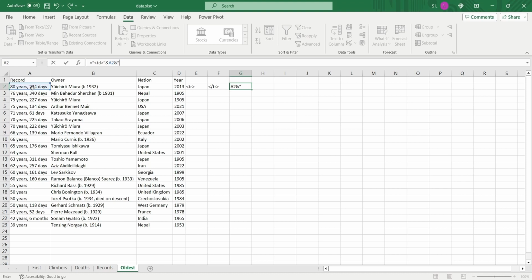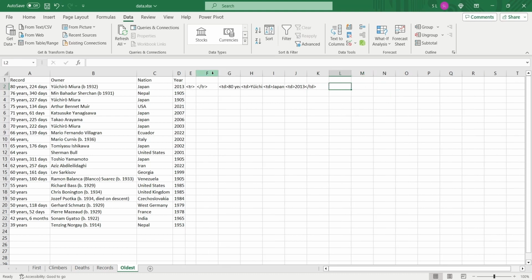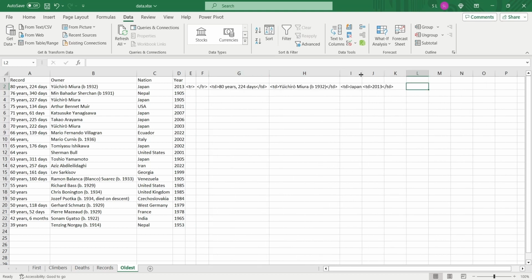Then, we will close this tag back. We will drag this formula for all the columns. Now, we have created the tags for all the descriptions in the first row.